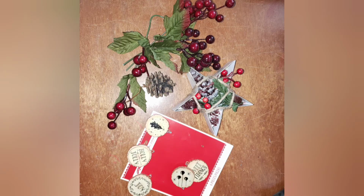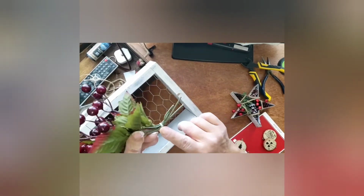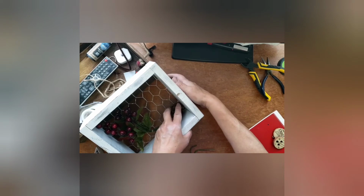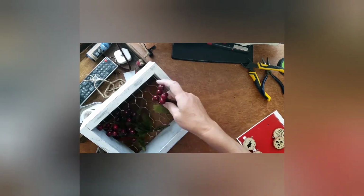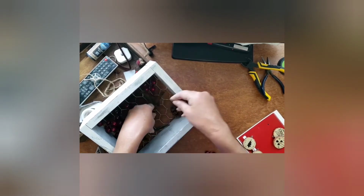So I got my Christmas box out of all my ornaments that I got on sale at Walmart and different places after Christmas, like 75-80% off. And I'm here playing with all the decorations, just putting them where I want them, and it was a lot of fun.